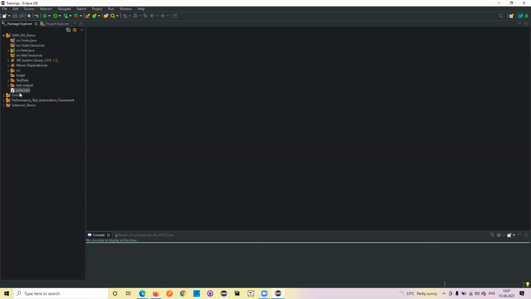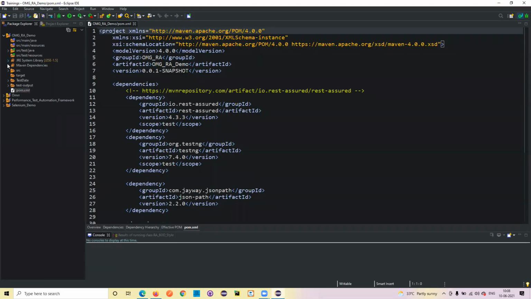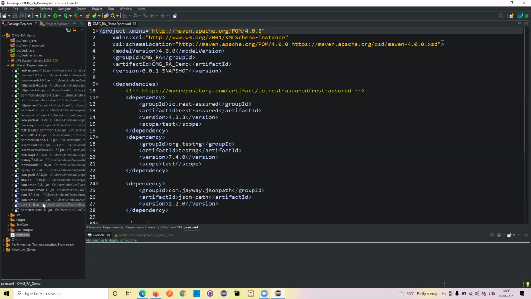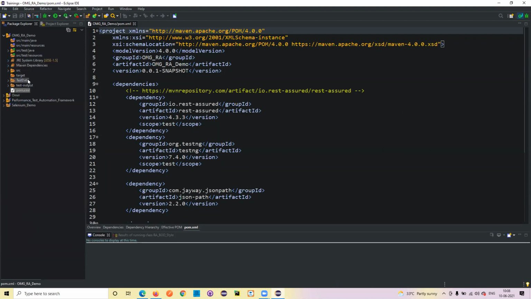So I'll try to use the same project over here. First I'll click on the pom.xml file, and you see here in these jar files, we don't have the POI files till now. So now this framework, okay, not framework, this project consists of Maven. So by seeing this itself, you can easily understand this is Maven.